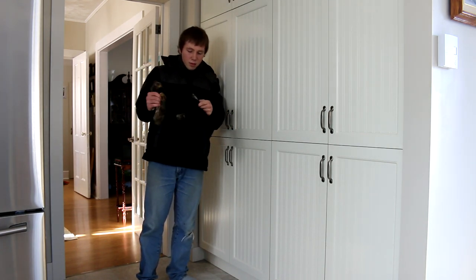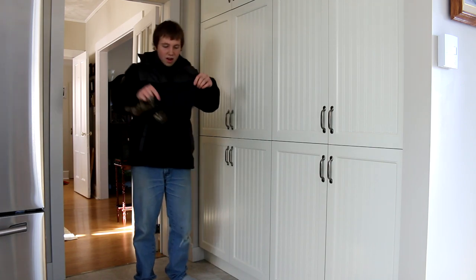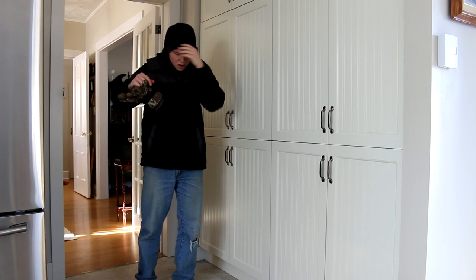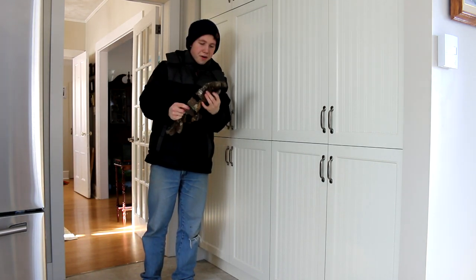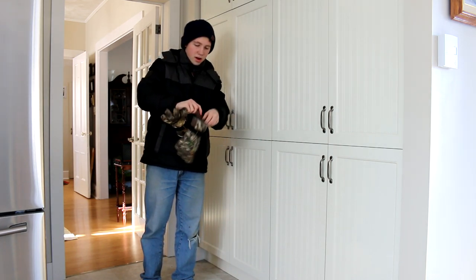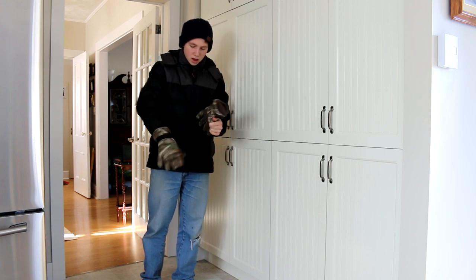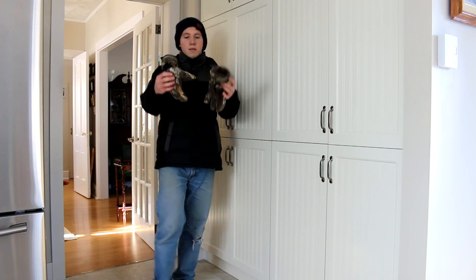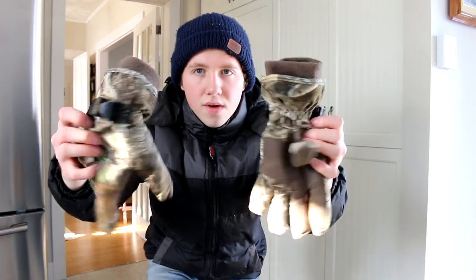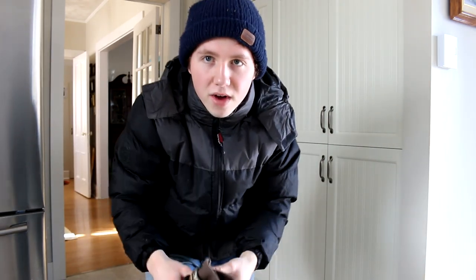So we got my hat — I'm gonna put it on right now. My Dickies hat, the brand is Dickies — great brand. And my camo kind of rugged gloves. I'm just going to put them on after I put my boots on, that makes sense. But these are the gloves right here — they're really good camo gloves. Now I'll put my boots on.